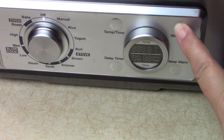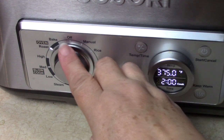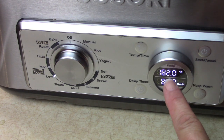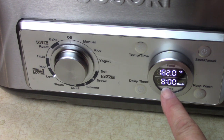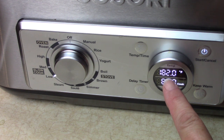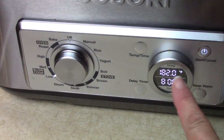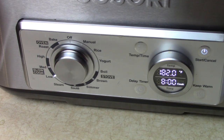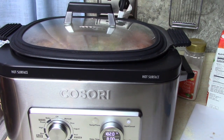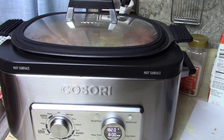I'm going to cancel the setting, and then I'm going to go over here and put this on low on the slow cook method. That takes it to 182 degrees. That's pretty low. And I'm going to leave it on for 8 hours. However, I'll probably take it out after 6. We're going to check on it and test it. So let's start. And since the pot was already on simmer, it already came up to temperature. The pot started right up at 182 degrees because I had left saute on, and that was a little shortcut. All right, we'll enjoy the smells in the kitchen while this is cooking, and we'll be back in about 6 hours to check the results.